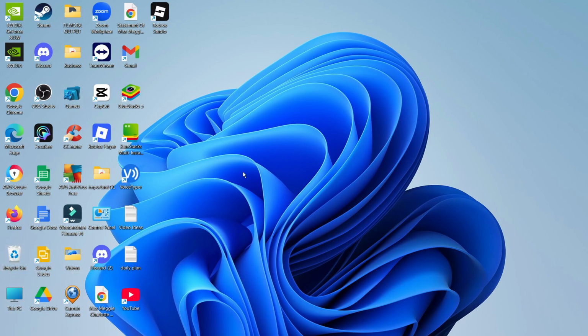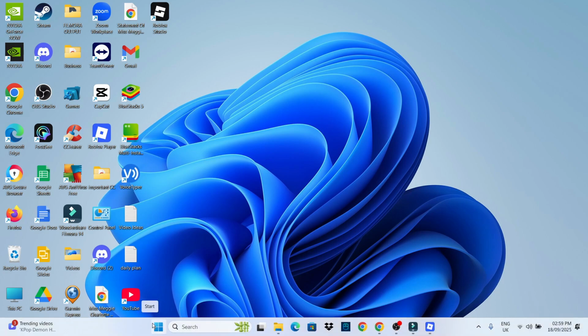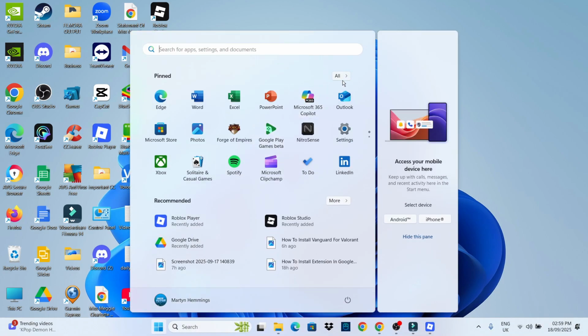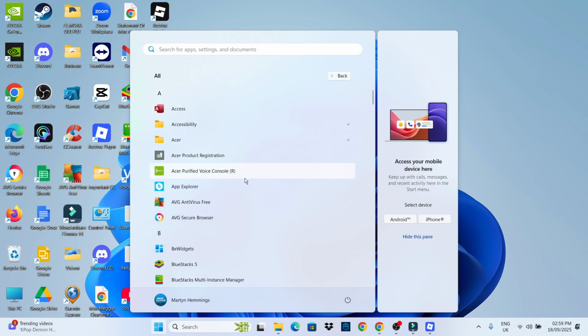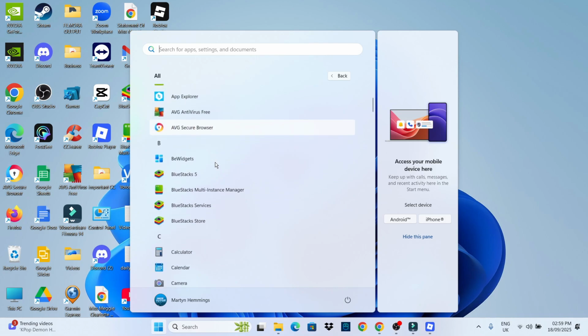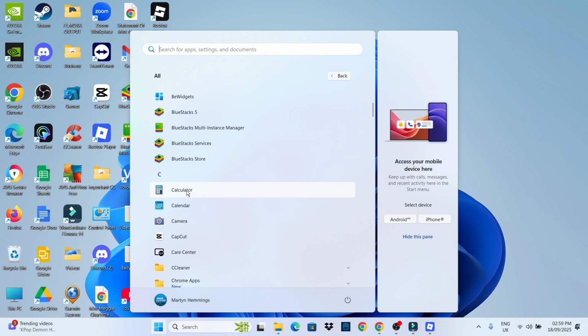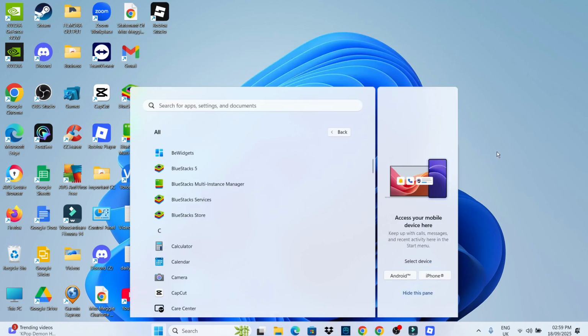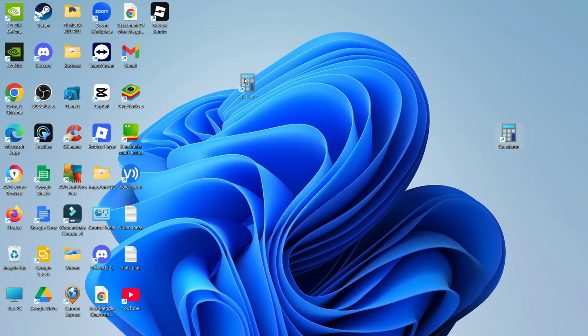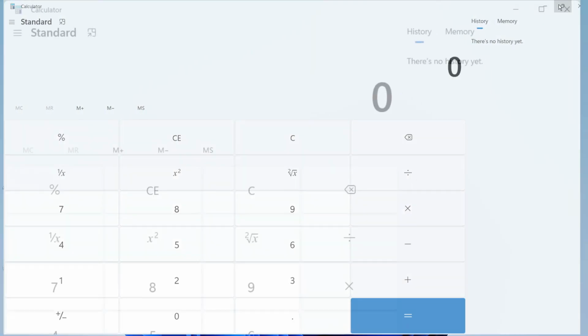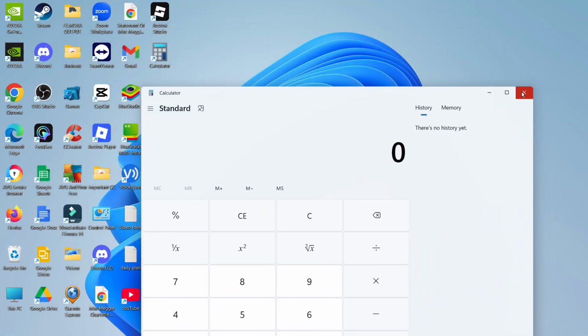Finally, if there's any apps that you want to add a desktop shortcut for, like a desktop icon, to make it easier to access, then all you want to do is come down to your taskbar, click onto the Windows Start icon, and then come up to the top right hand corner and click onto all apps to see all your apps. Then all you need to do is find the app that you want to add a desktop icon for. For example, if we wanted to add this for our calculator, what I would do is hold down my left mouse button and drag this onto my desktop. As you can see, this is going to create a desktop icon shortcut, which we can double click, and that's going to automatically load up this application rather than searching for it on our PC.